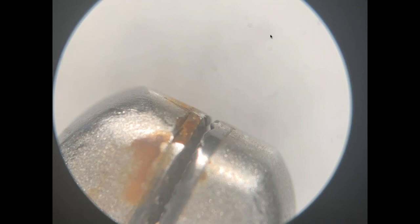I don't see as well, so I need some help to look closer at these instruments to make sure that they are in the shape that they should be in. And like you said, things like this, these tiny chips in the tungsten carbide can be very, very hard to see. Yeah, I think you'd be forgiven for not picking it up with the naked eye, but as you say, it's really important to use visual aids to ensure that they're thoroughly inspected.